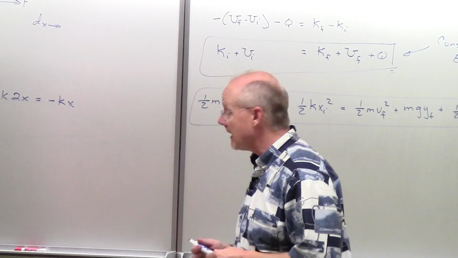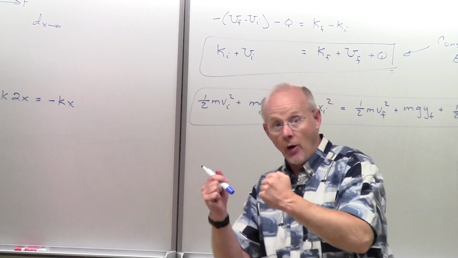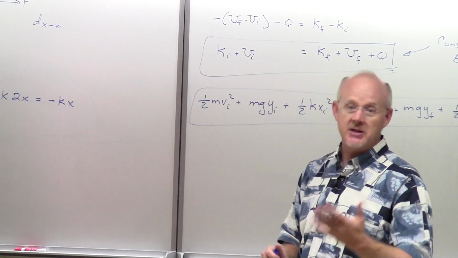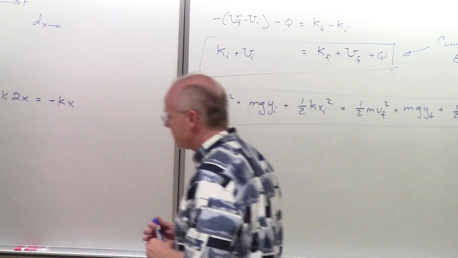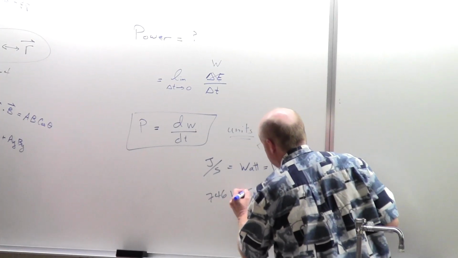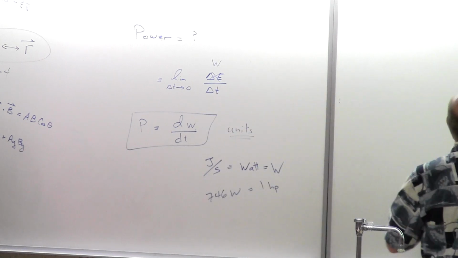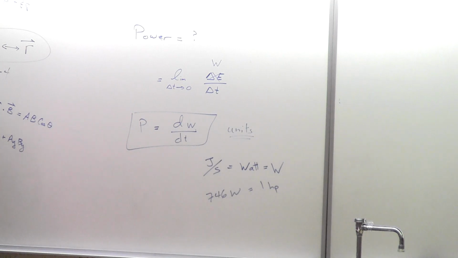Now, I got to admit, we don't usually think of that in this country, because if I go down to the Ford dealer and look at the new Ford Mustang and look at the power under the hood, it doesn't say how many watts. What does it usually say? Yeah, how many horsepower. So there is a conversion here, and that is 746 watts is 1 horsepower. If I go over to Sears and buy a new lawnmower, it usually says on it 6 horsepower. But it's giving me a rate at which this thing can do work. And so there's my connection.